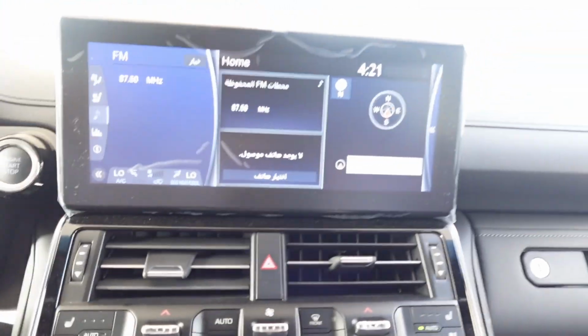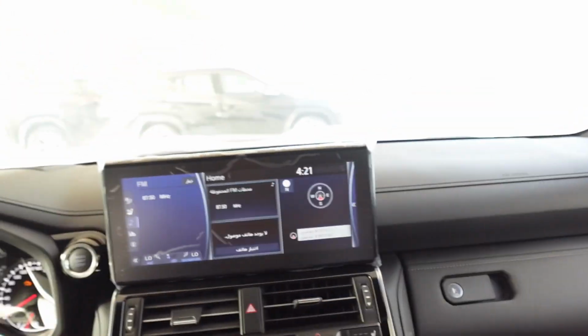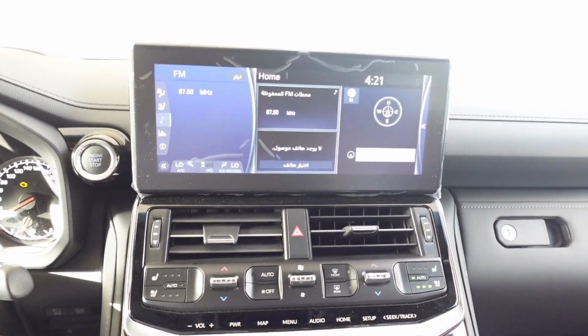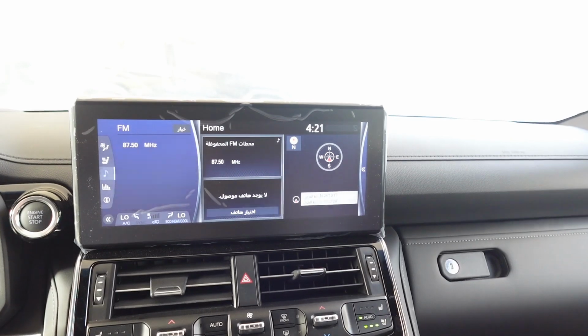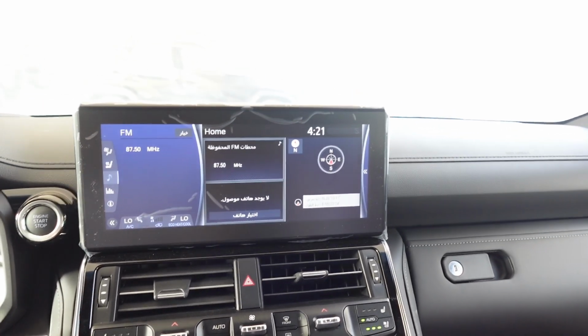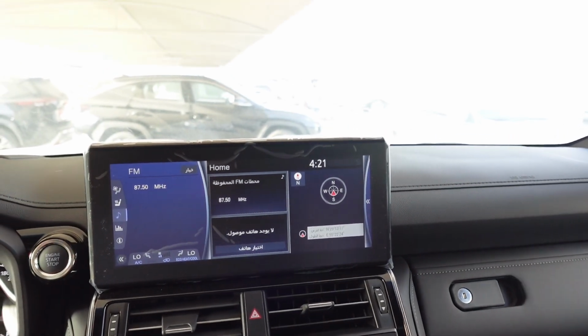This is the infotainment, a very small one. This is the infotainment which we actually deserve. Not this big kind of infotainment which looks more like a home theater. That is not what we really want. We want a small one on which we can enjoy music and all, not like dancing and all, because it's a distraction to the eyes also, and you shouldn't get distracted. So Toyotas, they know what they're doing. That's why we call it Japanese engineering.